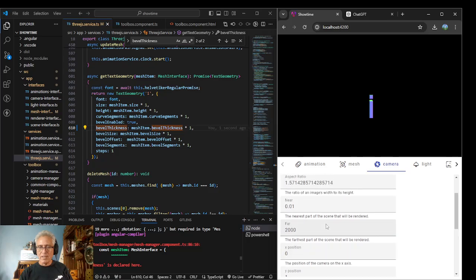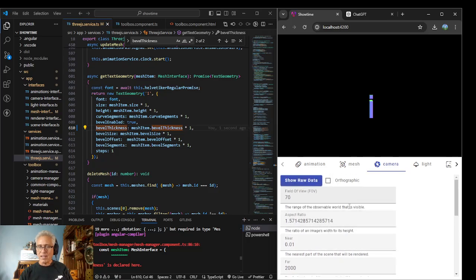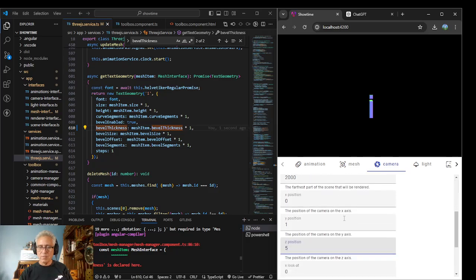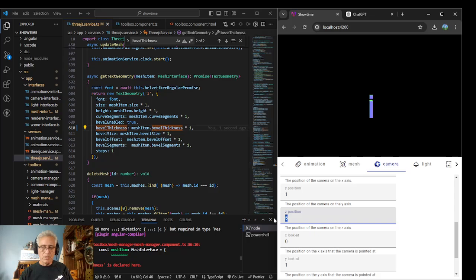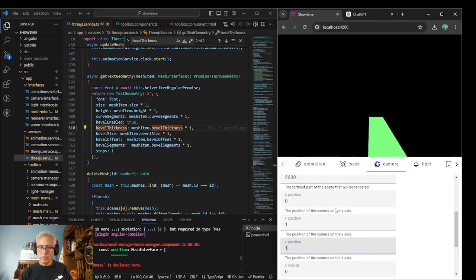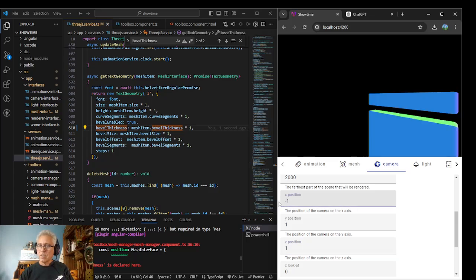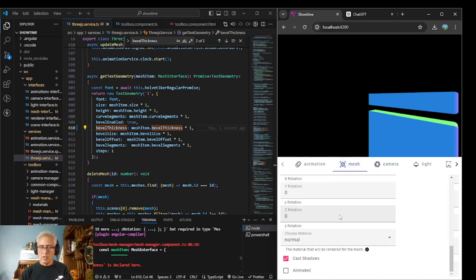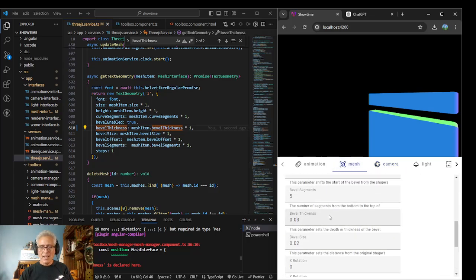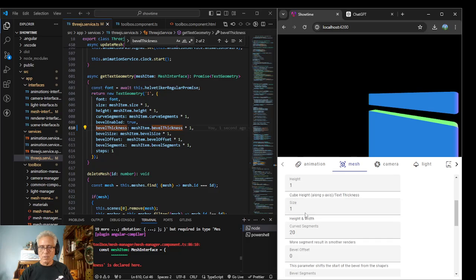That made it real fat. Okay, so let me move this back to 1 and move the Y position to 1 and the X position to -1. And then let's go ahead and make its height.